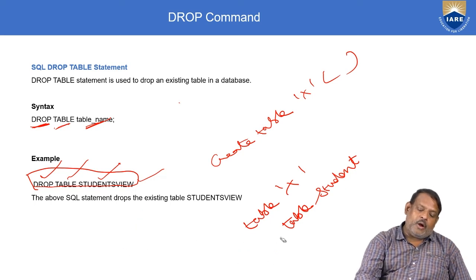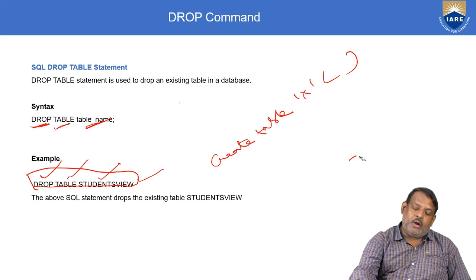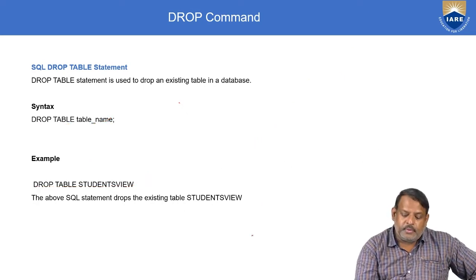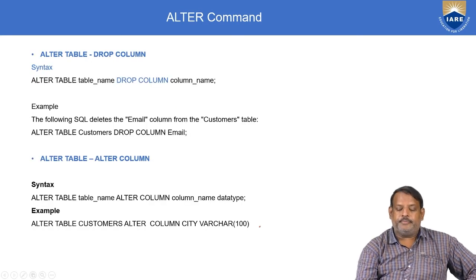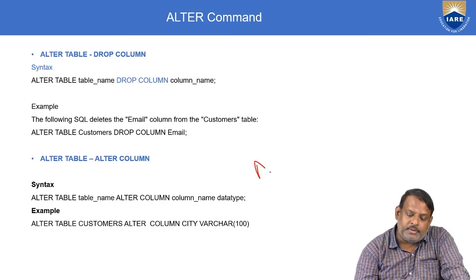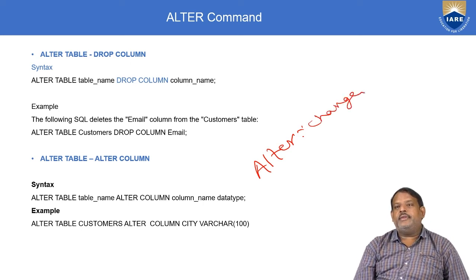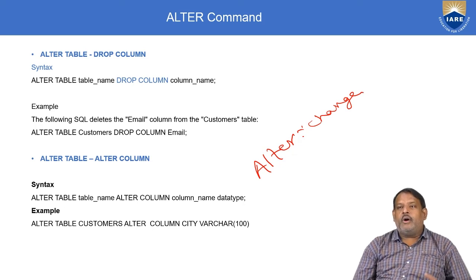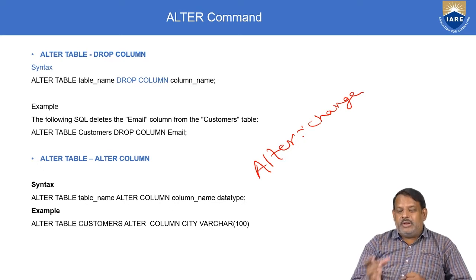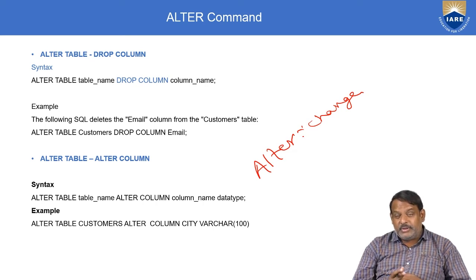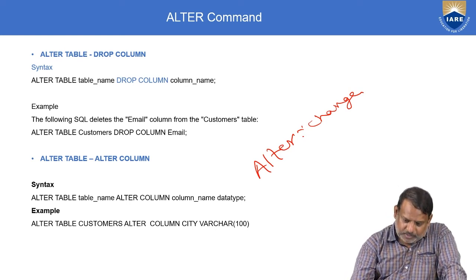Okay. Now we'll see the alter syntax. Alter means change. Alter means you already have some structure with you. You have an existing table. You want to make some change to the table structure only, not to the data. In this case, alter means changing the structure of the data.